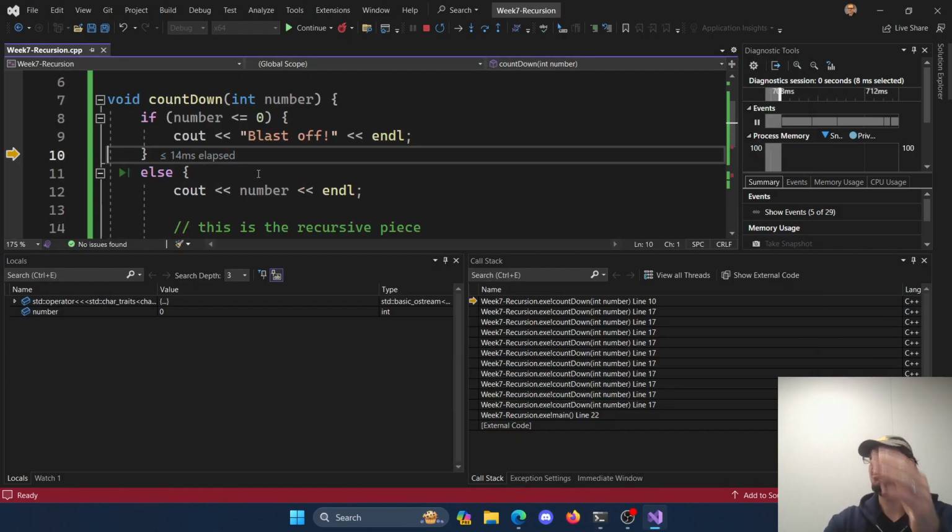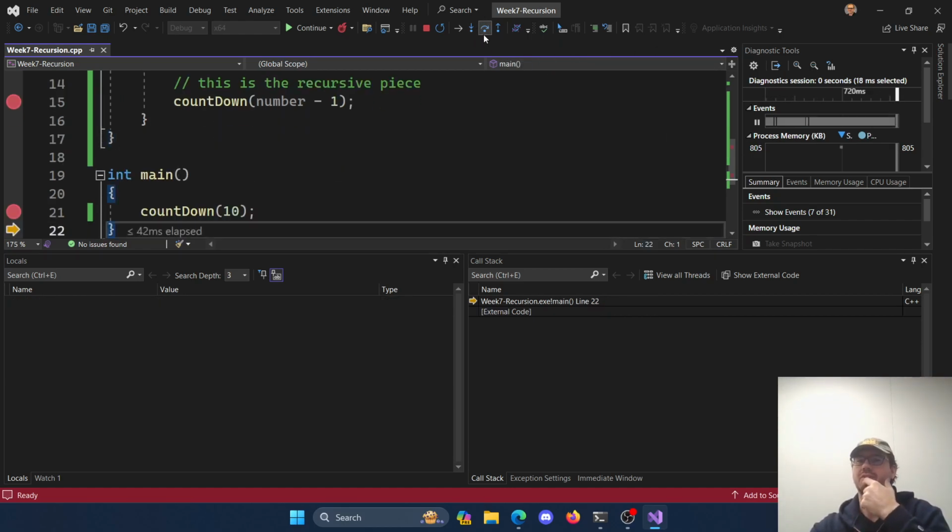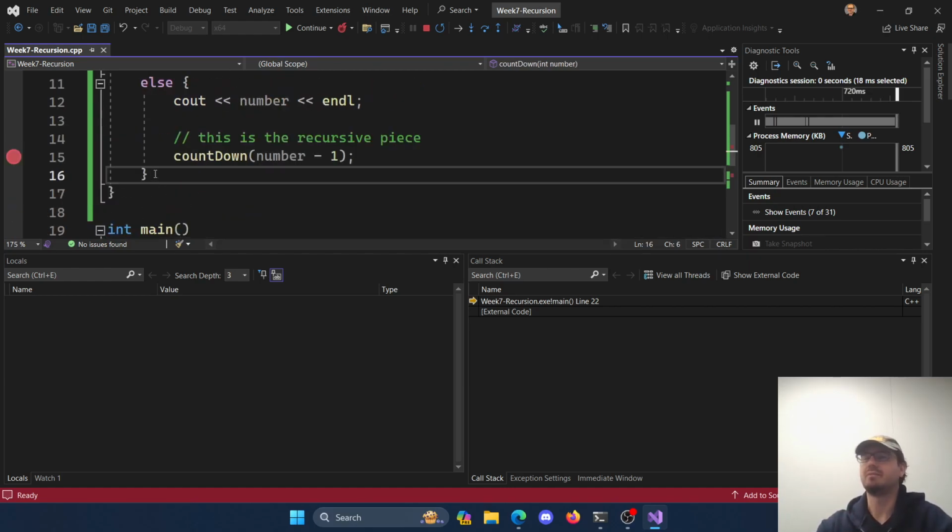And then it should start unwinding, is what I like to call it. These calls will start coming off of the call stack. So we kind of wound all these up, added them all on, and then now they're going to start finishing here. So that one comes off, that one's done. Oh, I stepped too fast. Sorry, they all went away. If I would have done one line at a time, but there wasn't anything else to go to, it would have said, okay, now I'm down to my curly brace. There's no other work to do. They all come off the call stack.